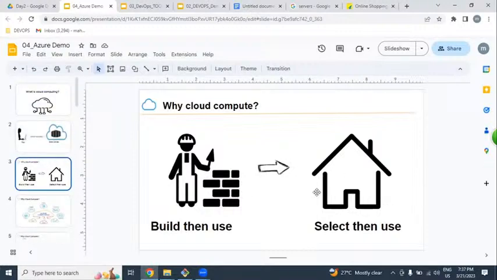Select then use. So just for deploying our applications, instead of buying servers, we are going to take a rental service. That is exactly what cloud is.